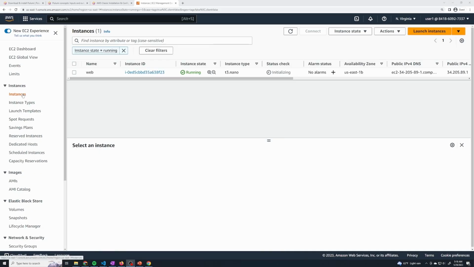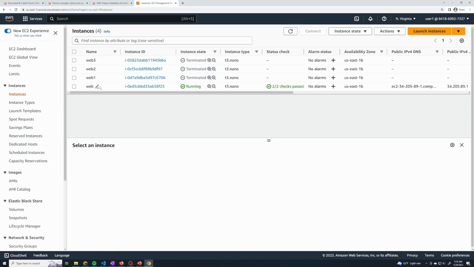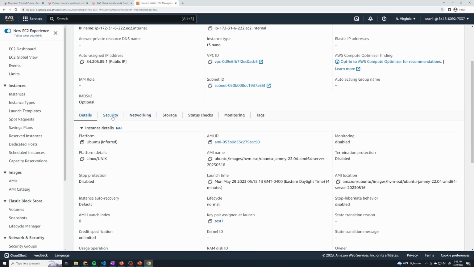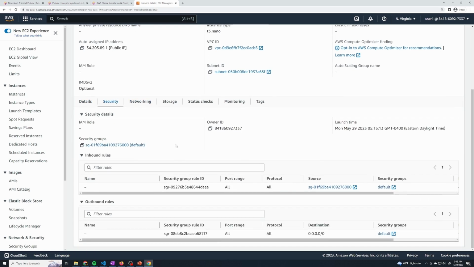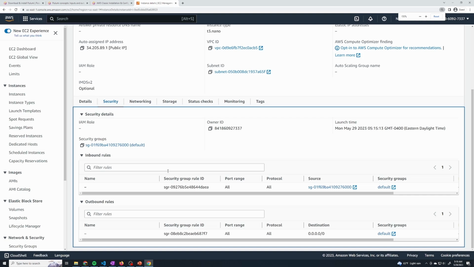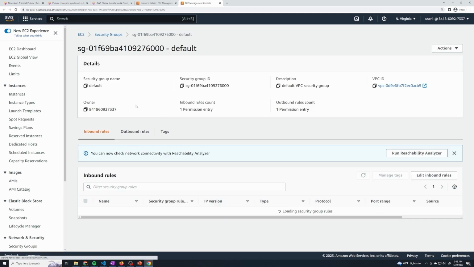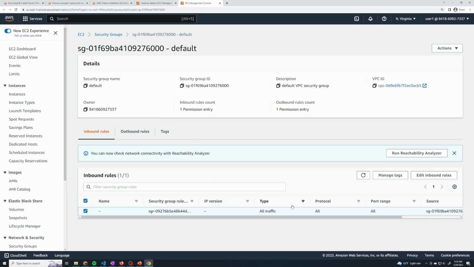So if I go to my instances, and I go to my running instance, which is the web, and I go here, usually when there's a connectivity issue, I usually like to take a look at the security groups. And we can see here there's a security group with a rule that's saying we're going to allow all ports, all protocols, but only from this source. So only from this security group, which is not going to be my machine. So the connectivity issue is probably due to this security group.